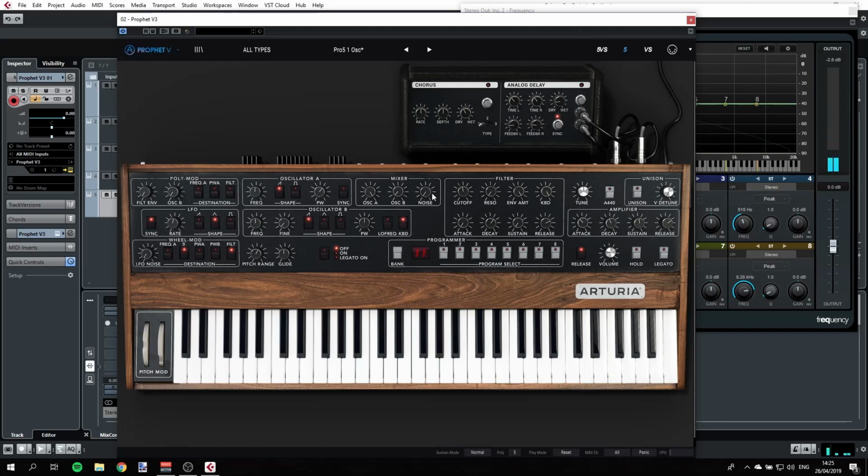And here I have my mixer, and I can introduce oscillator B. I can take oscillator A a little bit down. So right now they are tuned the same, but I can have them tuned, for example, differently here. And if you look down to the bottom left, you can see how many semitones I'm changing here. 12 semitones, 1 octave up.